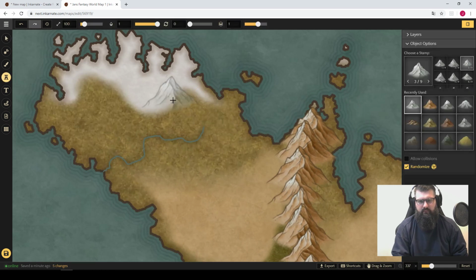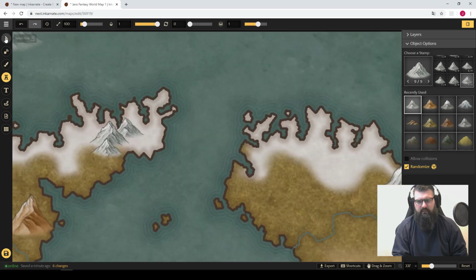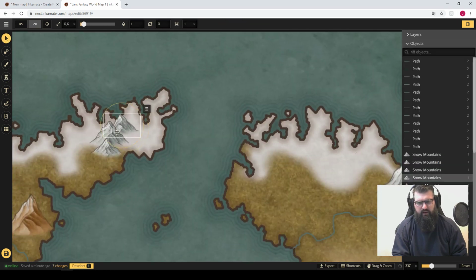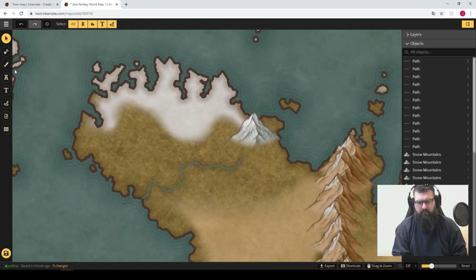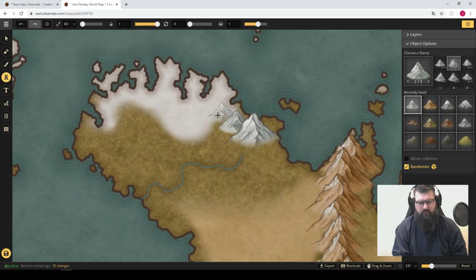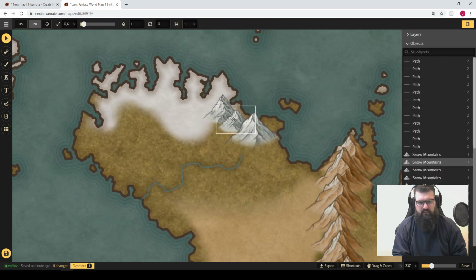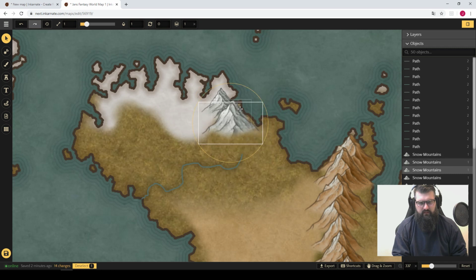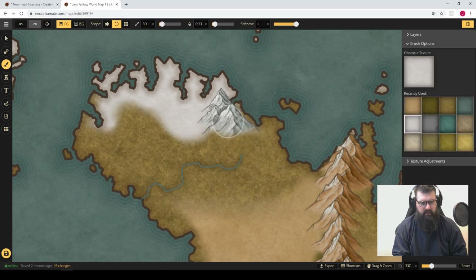And over here. And to create depth in the map, make sure you overlap also the borders of the map. Make sure you overlap. It creates a depth. So this can actually go up a little bit to overlap this a bit more. And let's blend these mountains a little better.